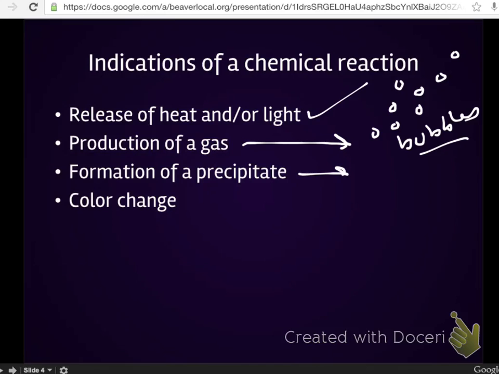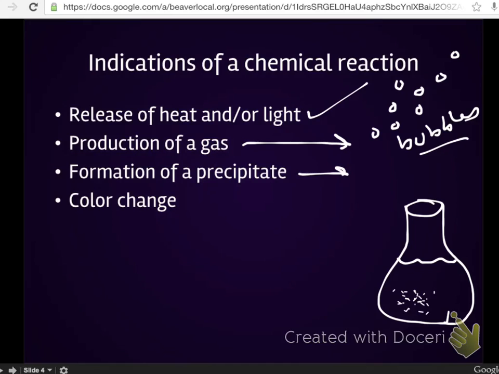Formation of a precipitate. Remember, if you're not part of the solution, you are the precipitate. So the precipitate is when we've got this lovely clear solution and suddenly we have chunks. And you guys saw this in your last lab where some things form precipitates. When you form a precipitate, a chemical reaction has occurred because you went from having a bunch of stuff that was all soluble to suddenly having some new thing that was not soluble. And that's your precipitate. And the other one is, of course, color change. So when things change color, you're creating a new substance that has a new color. And you, again, saw that in the last lab.